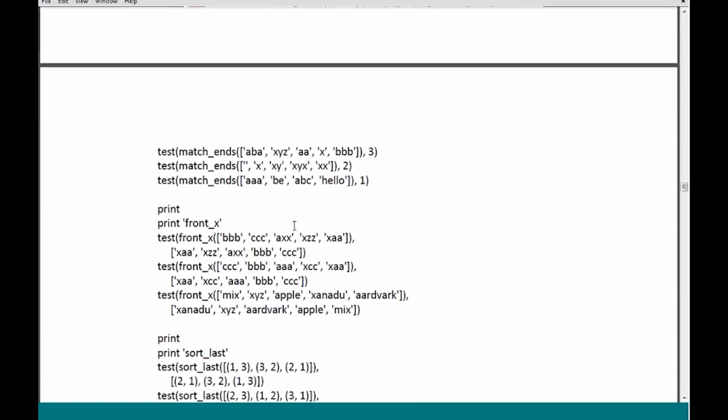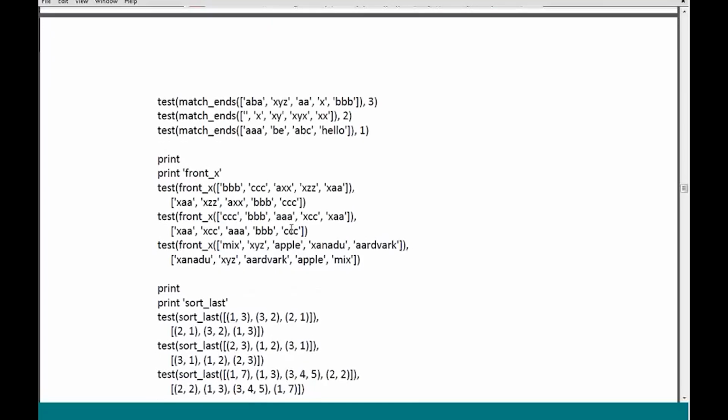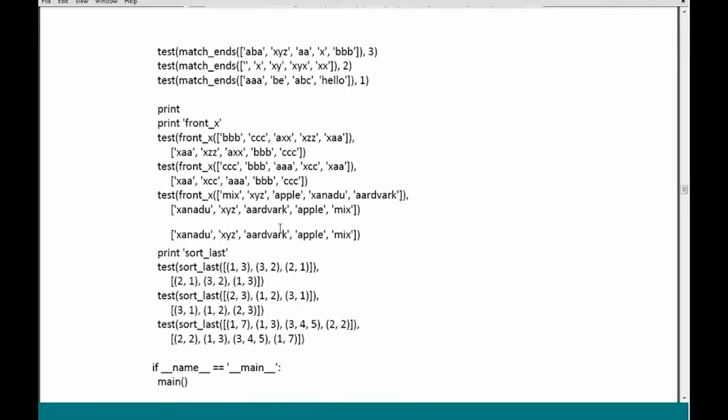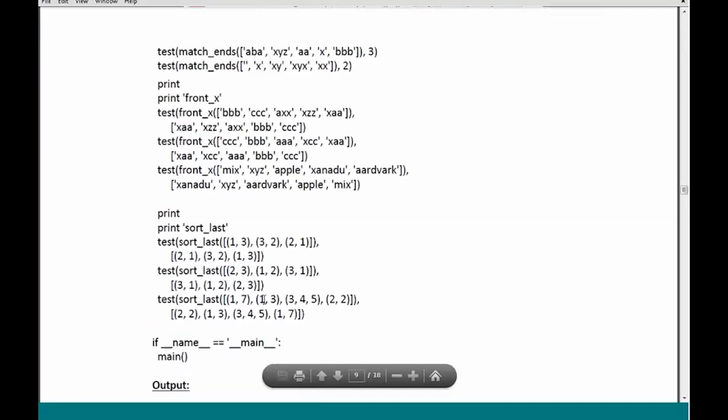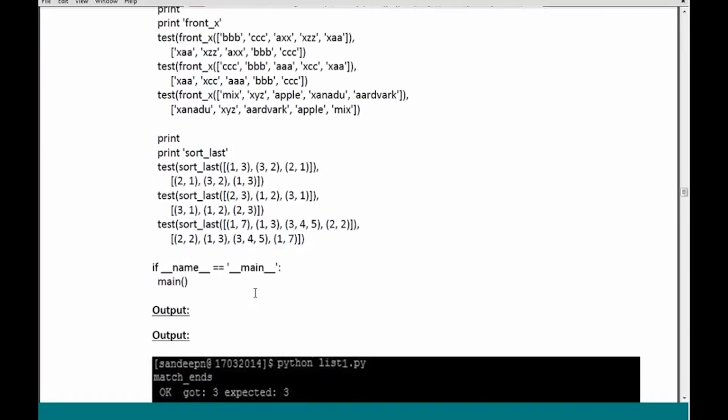We'll also test front X, and then we'll also test sort last.